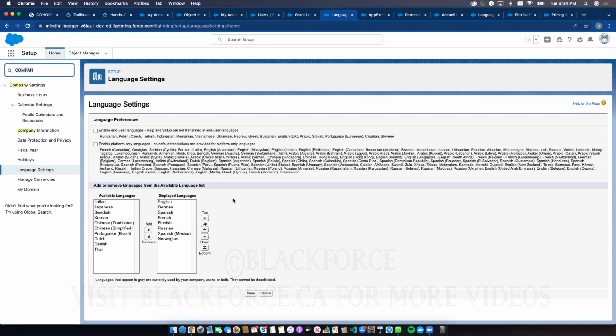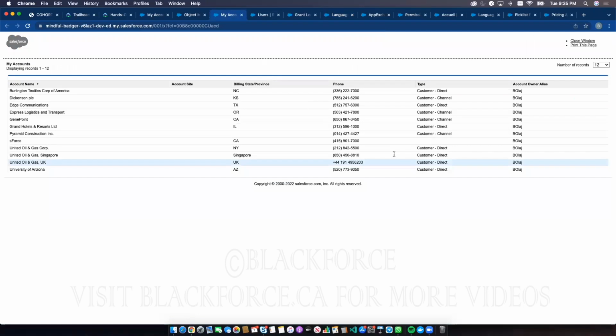So users are those that have access to your Salesforce org. If they do not have access to your Salesforce org, they are not users, because you need a license. You need a license for every user that can use your Salesforce org. So typically, your users are your employees and those that you would like to give access to your Salesforce org.